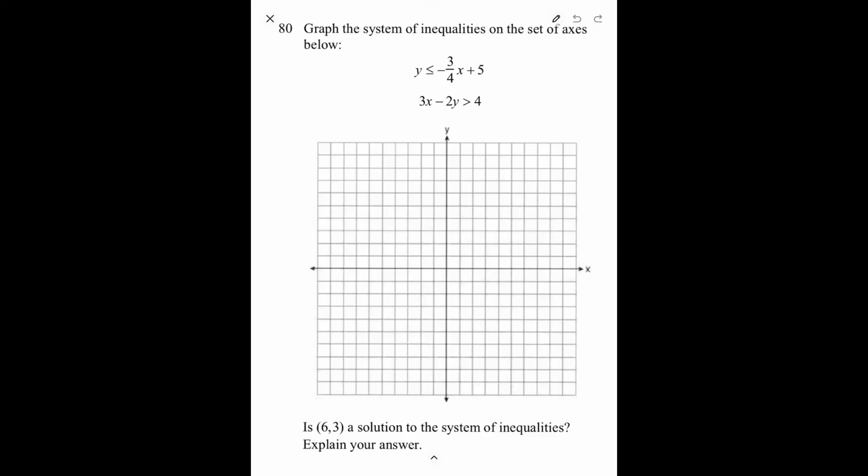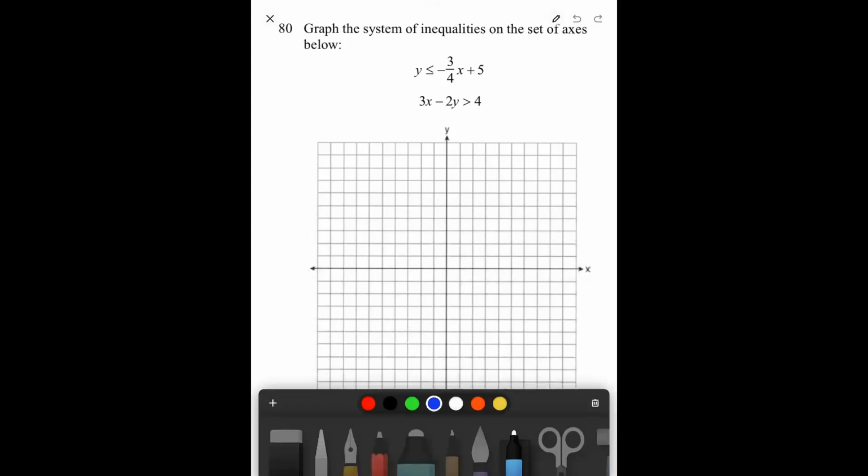Every exam has a system of inequalities that they want you to graph. Basically, all you are doing is using relation mode and entering the inequality. You get a couple of points off each inequality, graph it, and shade it appropriately. Then the overlap is going to be the solution. Let me show you exactly what I mean.